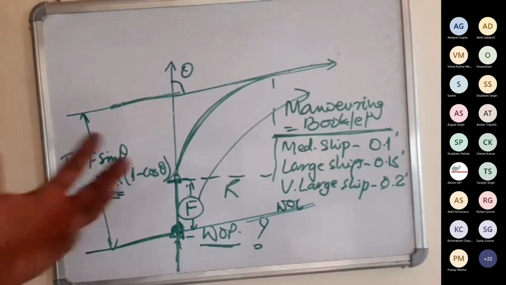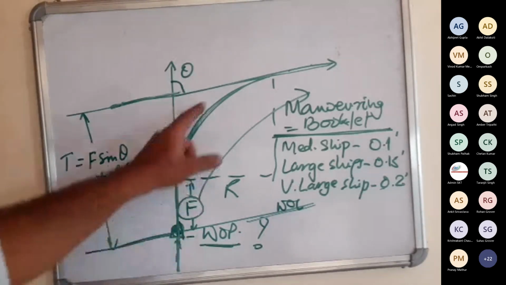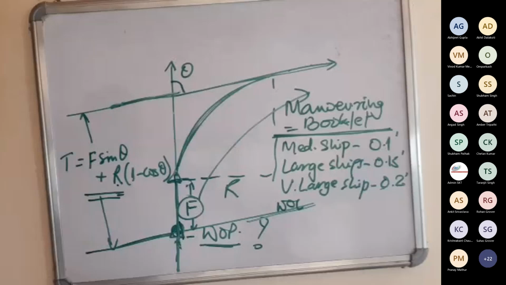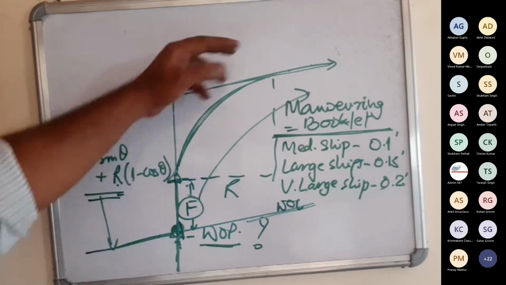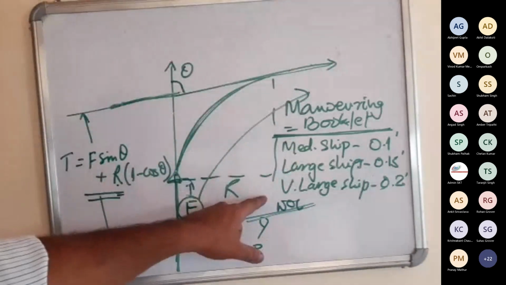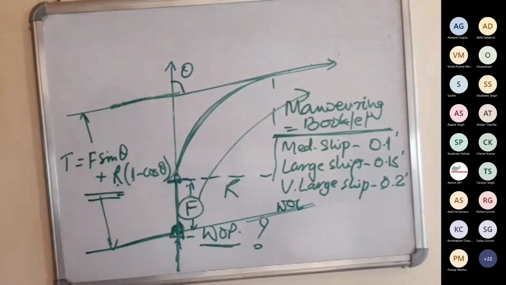A larger ship, 150 meters or so, will turn 1.5 cable, it will go straight and then begin to turn. Very large ships, 200-250 meters or more, will go 2 cables before she begins to turn. Why the difference? Because the size makes different kind of momentum for the same speed of the ship.